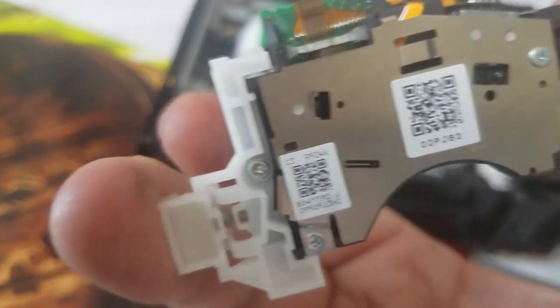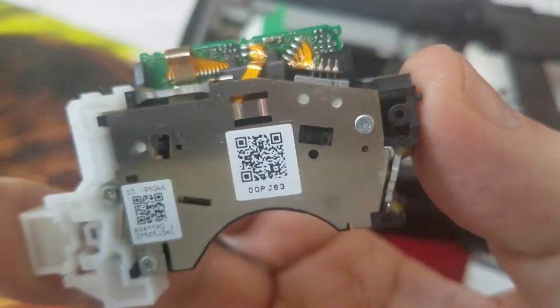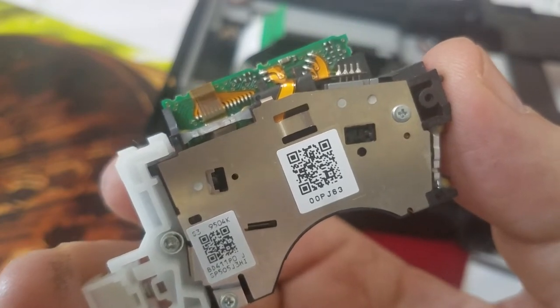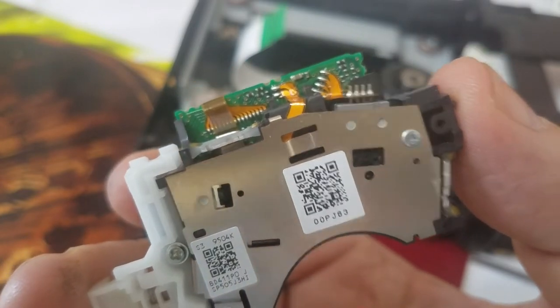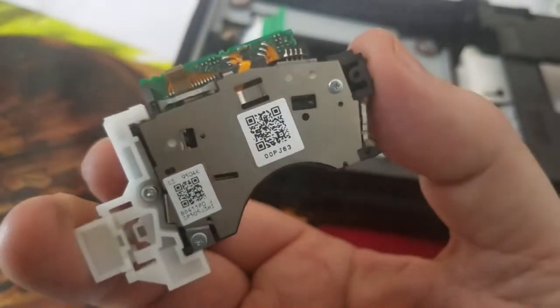Okay, so you're probably asking yourself, well, where can I get this? Well, you can get this from Actus Express. Here, let me see here. I ordered this.